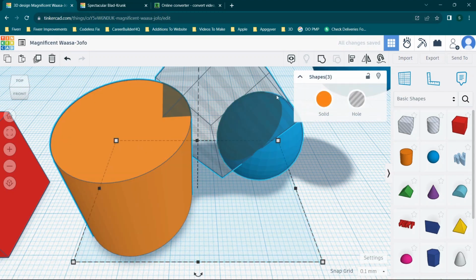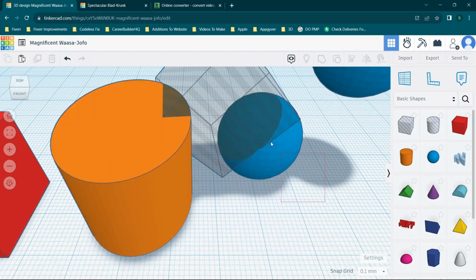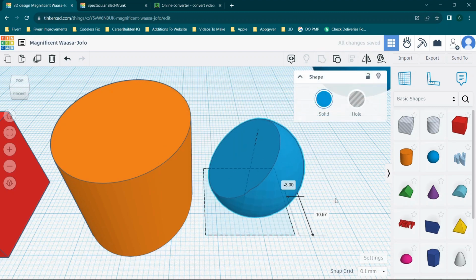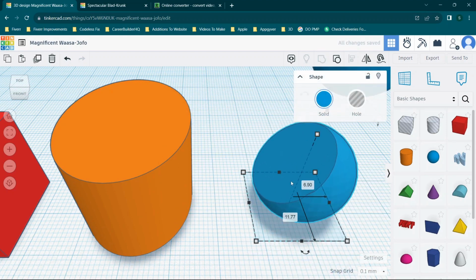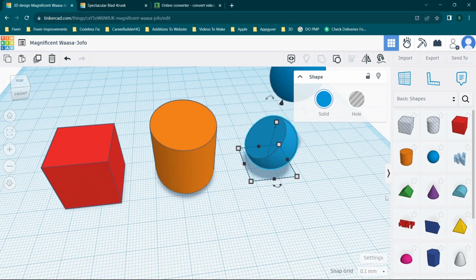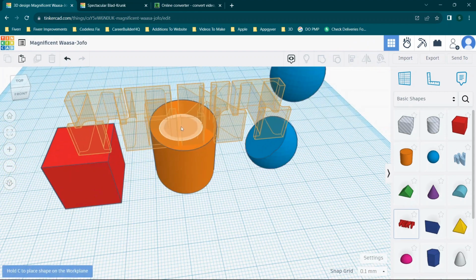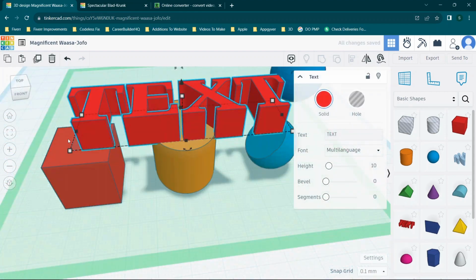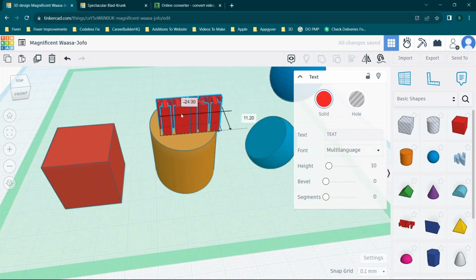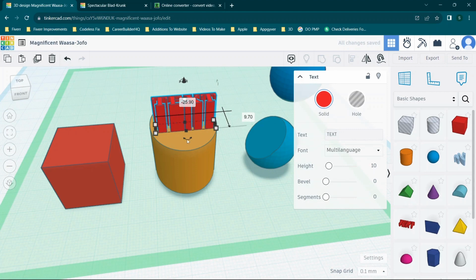Now the important thing to note is you'll see right now it's grouping all three. So if you only want these two grouped, you can select them and click group. And now when you move this, it's cut, but this object is still basically full size. So if you ever wanted to do this with text, for example, you could put your text on top of an object. You can resize it. And then we're going to walk through cutting holes in objects and try to wrap things up a bit here.